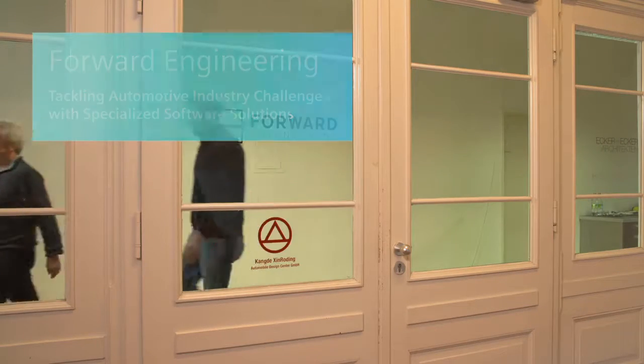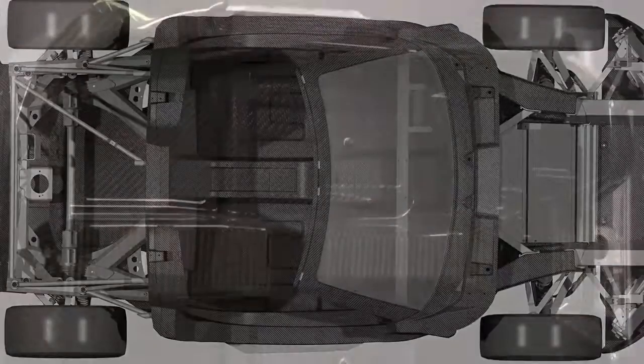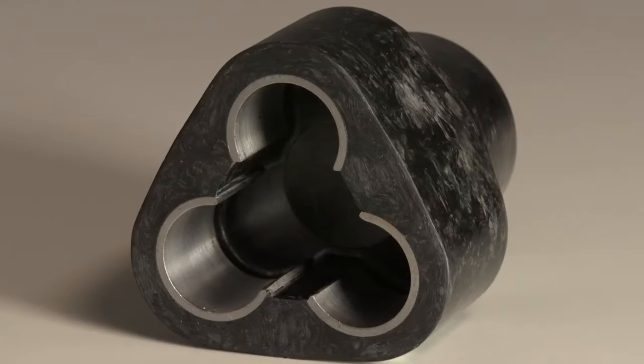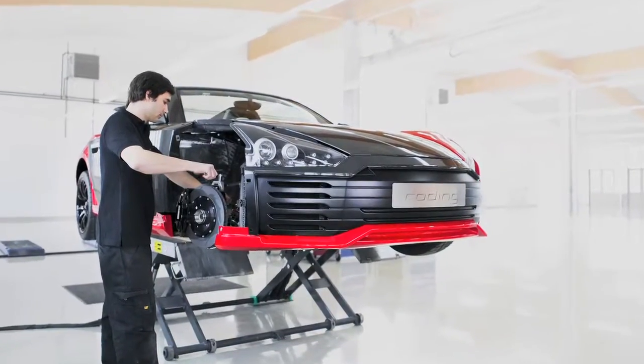We see a lot of challenges in the next couple of years coming from the customers and also from the governments. So the OEMs have to develop solutions and offer solutions for how to minimize the weight of future vehicles. So in the future, instead of seeing an all-steel structure, we'll see combinations of high-strength steel, aluminum, composites, magnesium, and plastics in an optimal combination to reduce cost and meet the performance that's required.